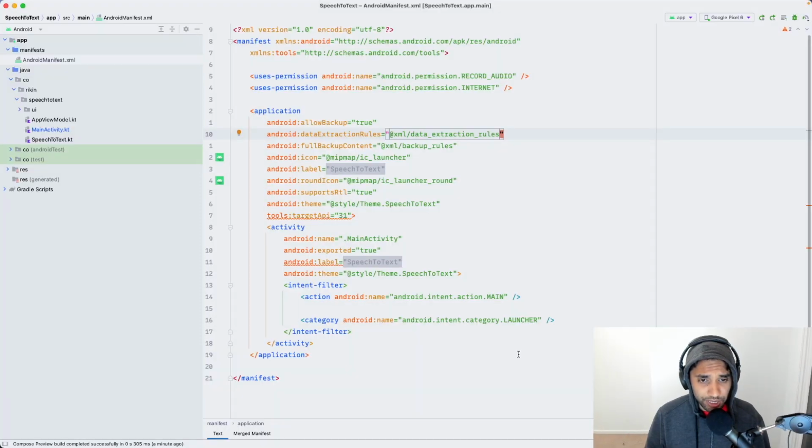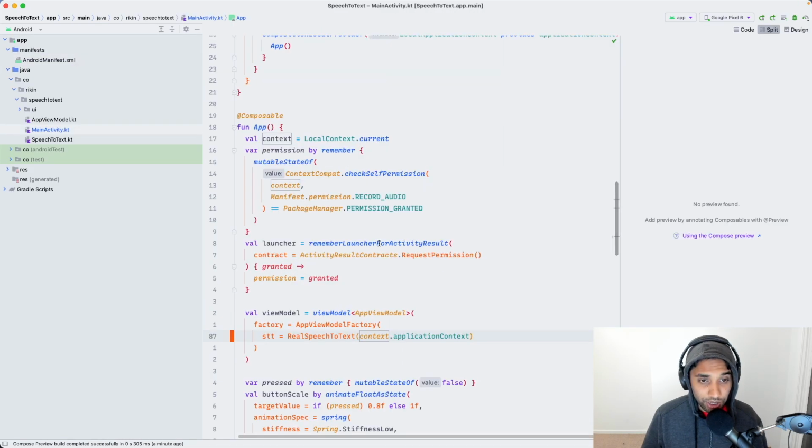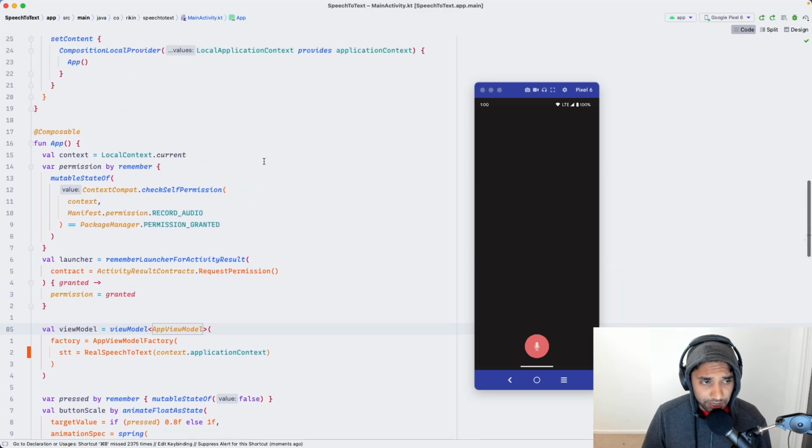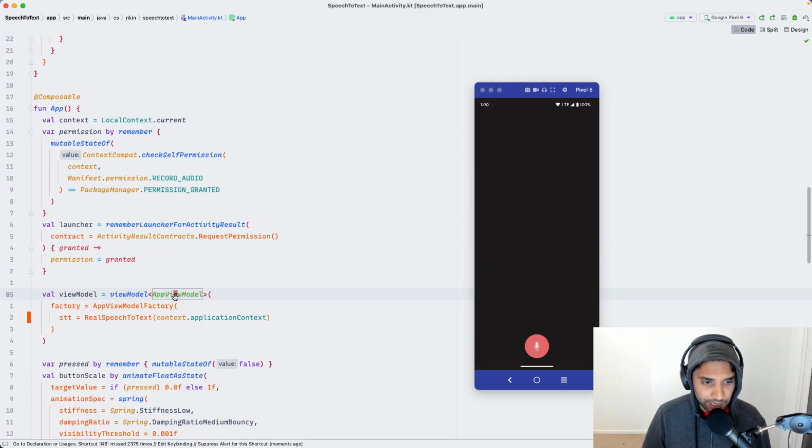Jumping into Android Studio, there are a few things that we need to set up. For starters, we do need the record audio permission in our Android manifest. Also, if we're running Android 13 or greater, we will have to request runtime permissions, but permissions with Compose probably deserves a video on its own. So for now, let's just assume that we've granted all the proper permissions, and we'll gloss over this permission setup code for now. Looking at the code, it's a pretty standard setup using Jetpack Compose and Jetpack ViewModel.